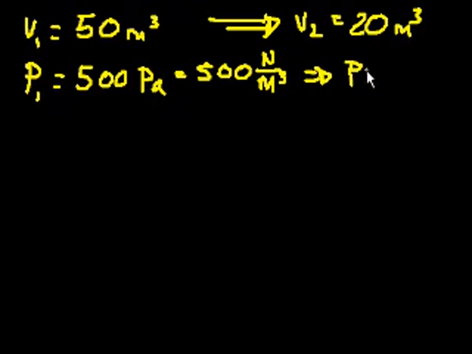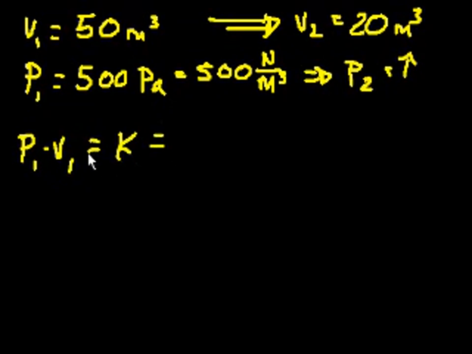So what's going to be the new pressure? Well, it's definitely going to be higher, right? When you decrease the volume, the pressure increases. They're inversely related. So the pressure is going to go up. And let's see if we can calculate it. Well, we know that P1 times V1 is equal to some constant.